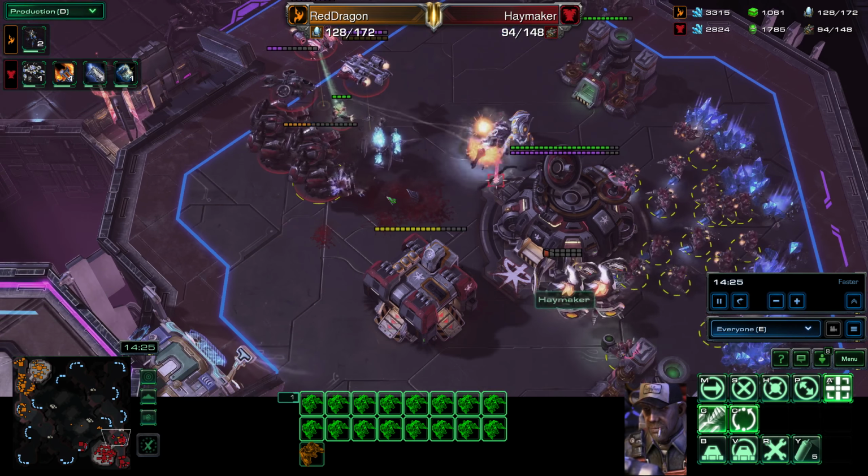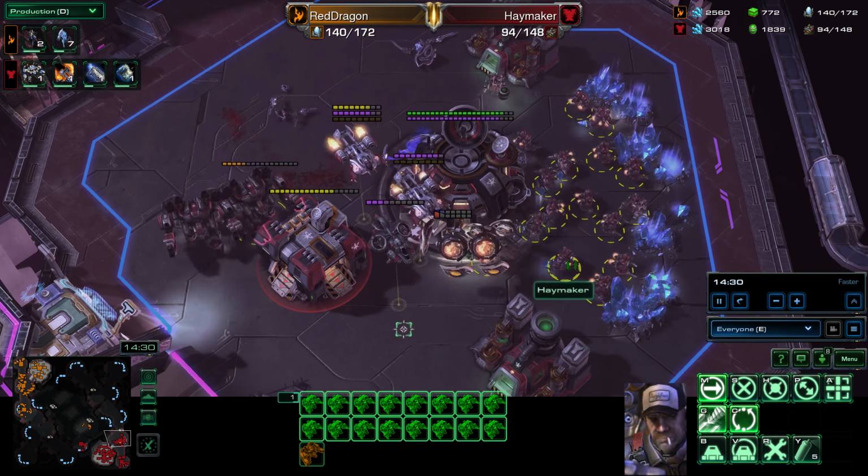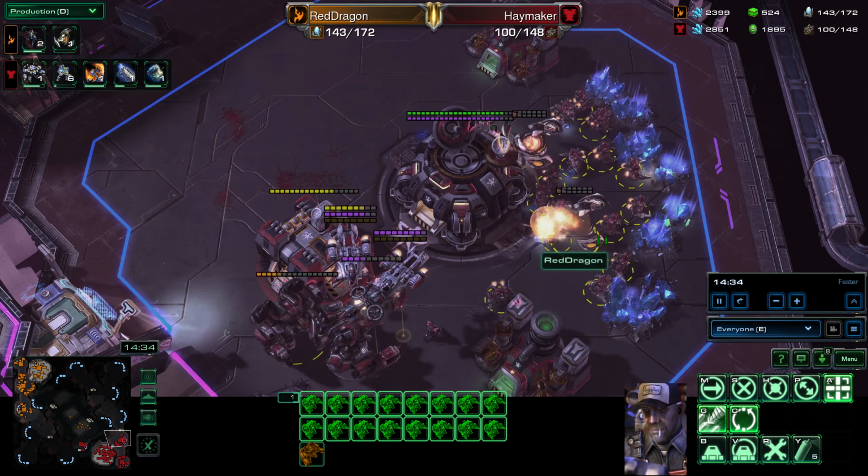You know, pull a few workers, repair these Thors, and kill these disruptors. What are they doing? Disruptors are just hanging out. I don't even know. Kill them. Killed them quite quickly.